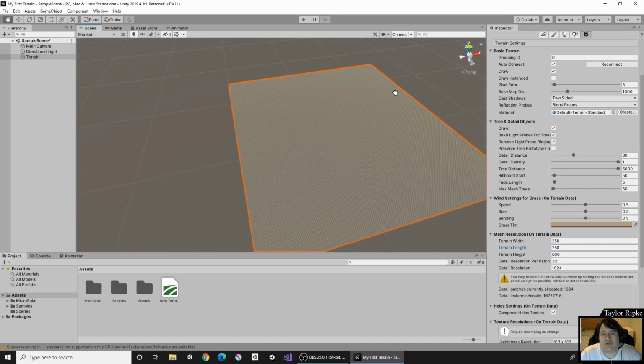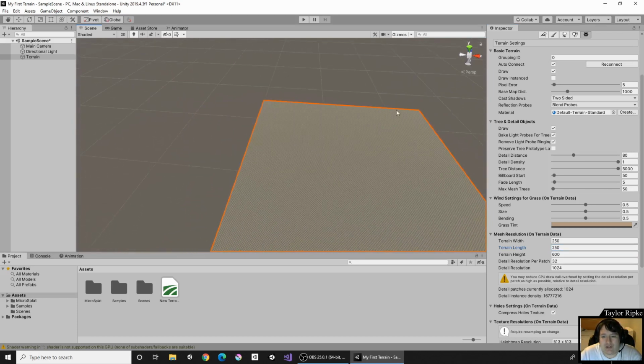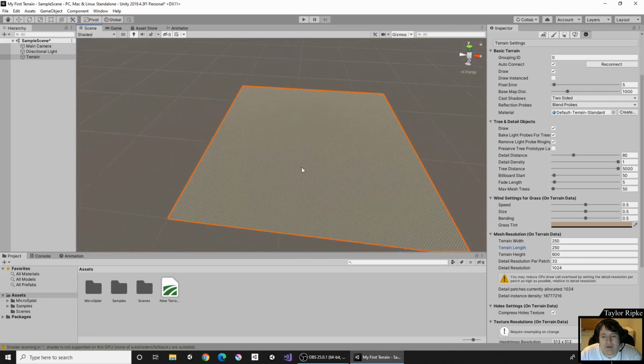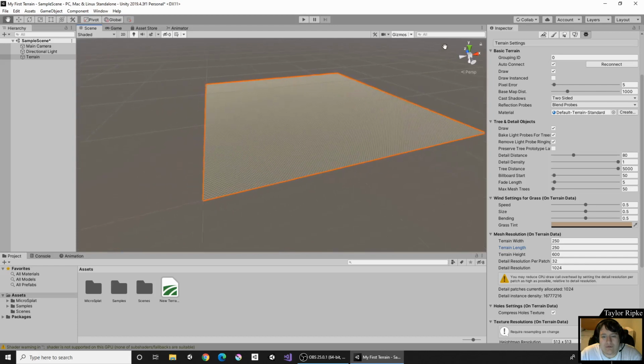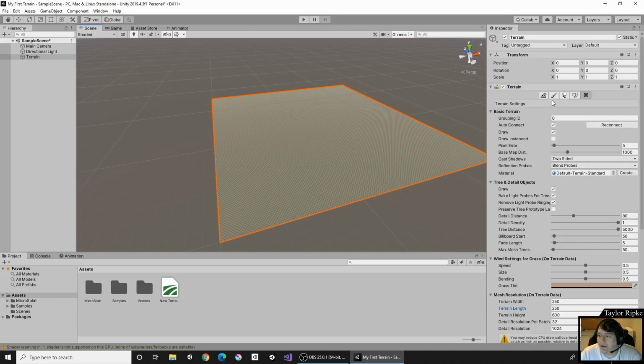Of course, you can make the terrain as large as you want, and we'll talk about connecting terrains in just a moment. Alright, so we have this giant square that we're going to work with, and this is going to serve as the foundation for our terrain. So to get started, after we've set the length and the width, let's go ahead and take a look at the options for it.